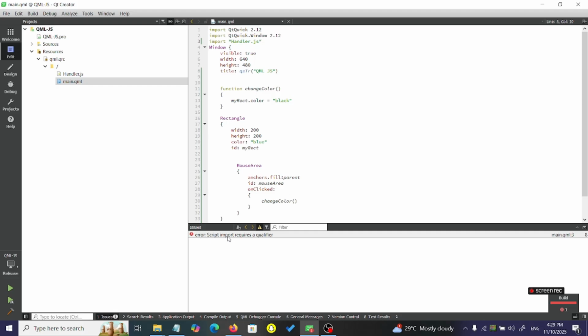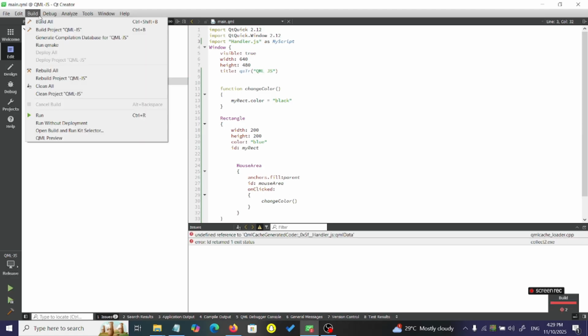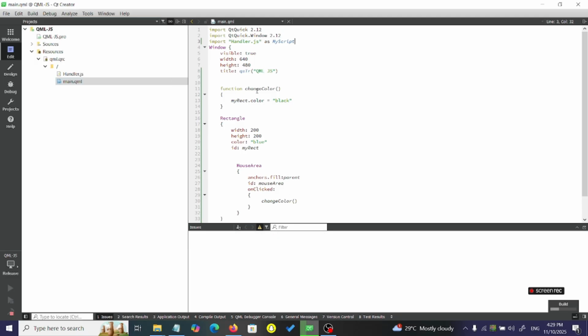It tells us that in script import requires a qualifier. So we just create a qualifier as myScript. This is a qualifier. When you have this error, you just need to recompile. Now the import is successful.